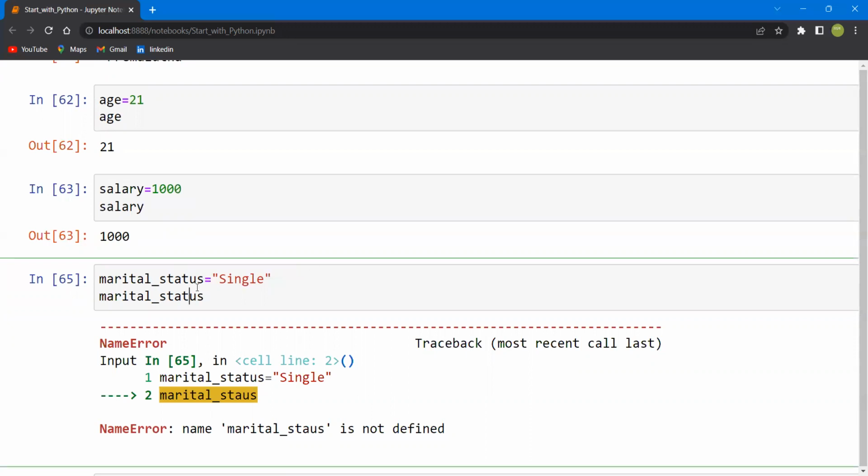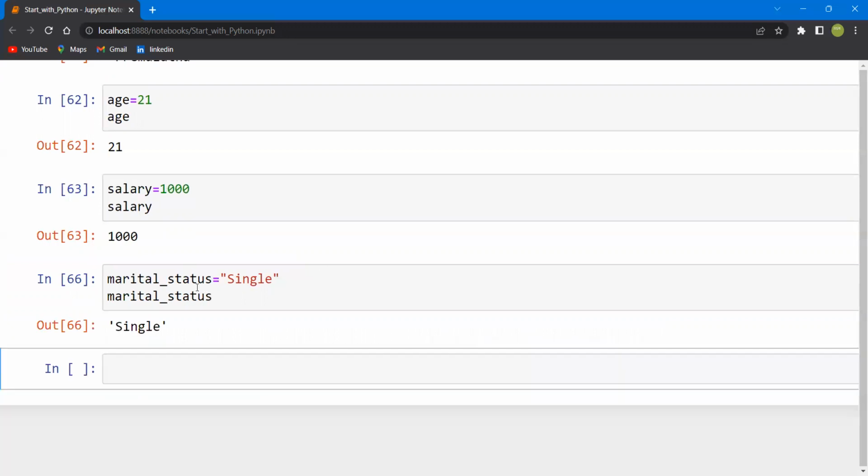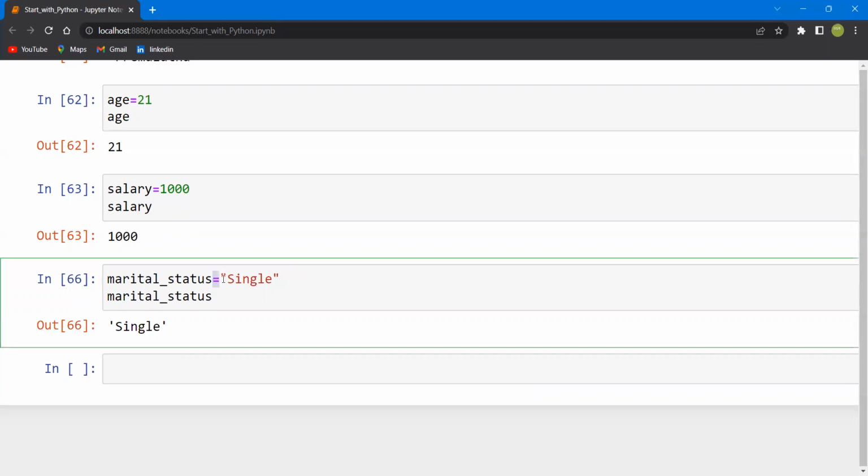T is missing here. So let me run this now. It is working fine. So what do we understand here? Variable is a container that stores data values. And every place, if you see, I'm using the equal to sign, right? So it is an operator which is used to assign a value to a variable, right?